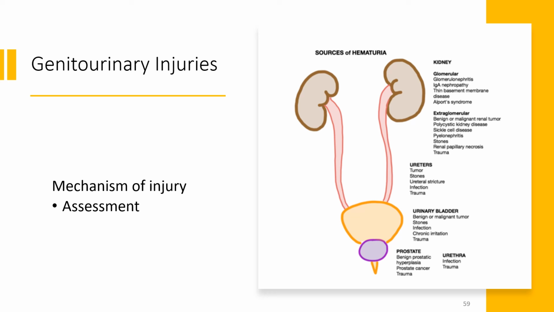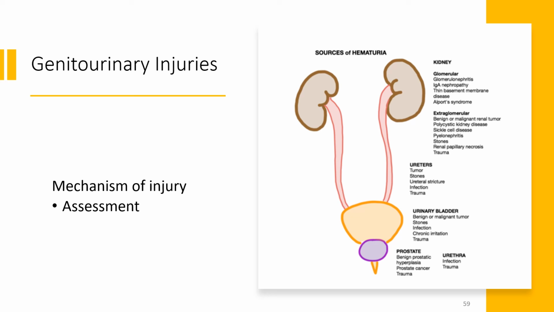When the kidneys are injured in trauma, one of the first signs that you're going to see is that a person will experience a retroperitoneal hematoma. So on the flank, so in the back. When you're doing your primary and secondary survey, and you log roll your patient to take a look at their back, they may have bruising, ecchymosis around the region of the kidneys on the left and the right flank. So this is something important to note. They may have other signs as well, but that would be one, and many times it's extremely painful if they're alert and oriented. If there is damage to the kidney, the ureters, the bladder, or the prostate, any of these areas, many times we have to do a urinary diversion catheter.